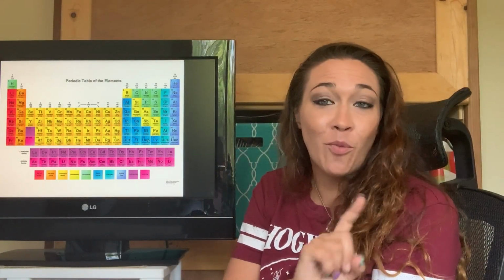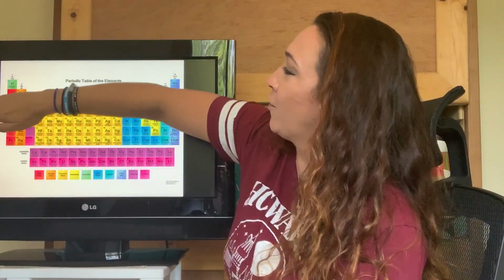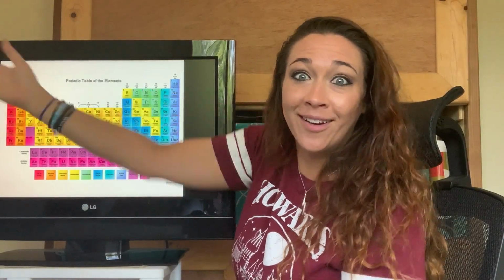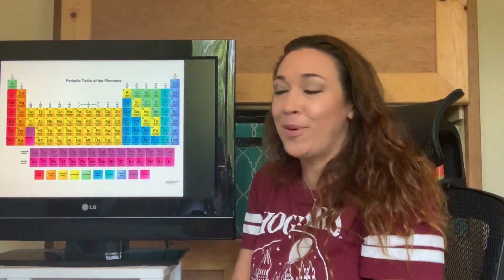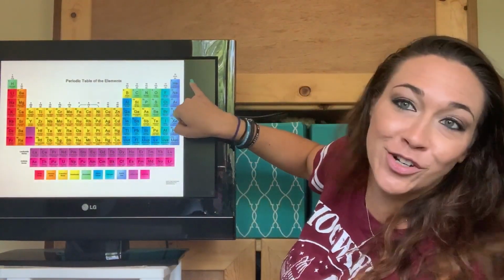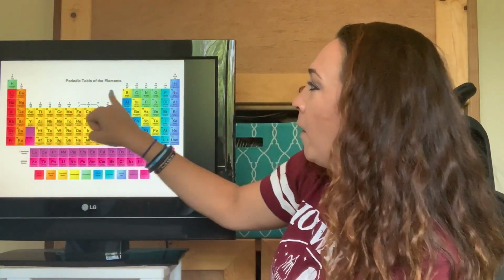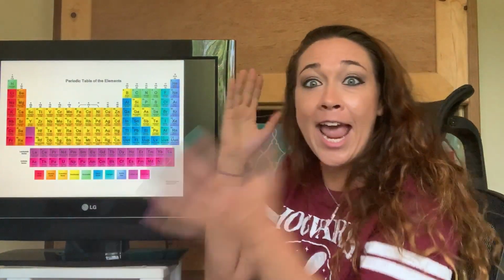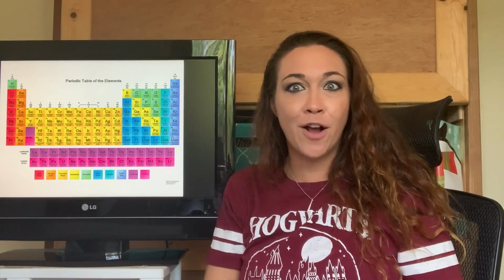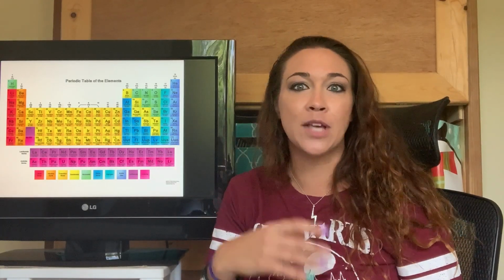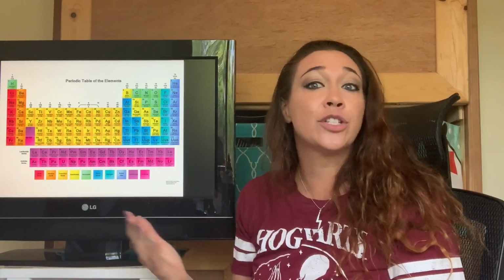And I can actually explain why that is. If we look at the very first row, notice how many elements there are. There are 2. That's the first shell. The first shell can only hold 2. 1, 2, that's how you remember it. So you can act like this right here is the first shell. All the way across, there's only 2. Okay, we go to the next row. 1, 2, 3, 4, 5, 6, 7, 8. That's where I got that number 8 from. It's right here in the periodic table. So it's actually pretty easy to understand if you just look at the periodic table.